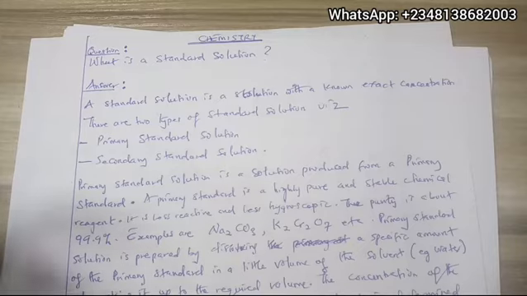So if you use such a substance that has impurities and dissolve it in water or any other solvent, you can decide to calculate the concentration the way you did when determining the concentration of the primary standard solution. You have issues because you can never get the concentration, since you are not sure of the actual amount of the pure substance in the solution. That's why you cannot produce a secondary standard solution by mere dissolving a secondary standard in a solvent.